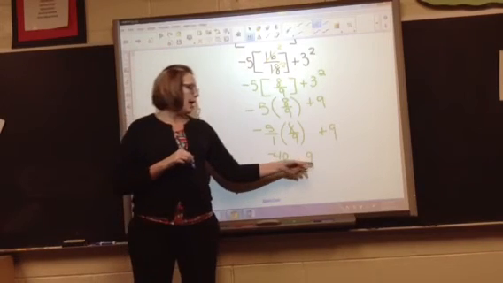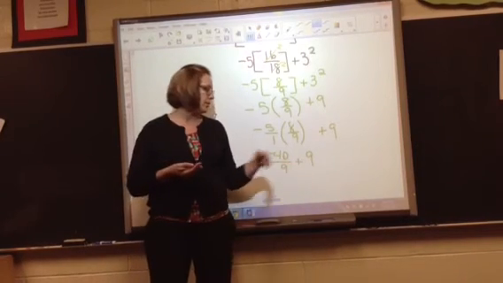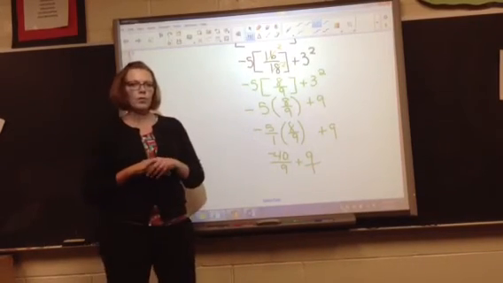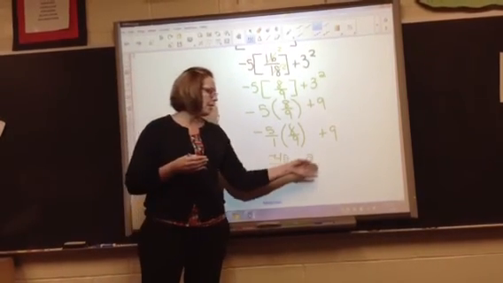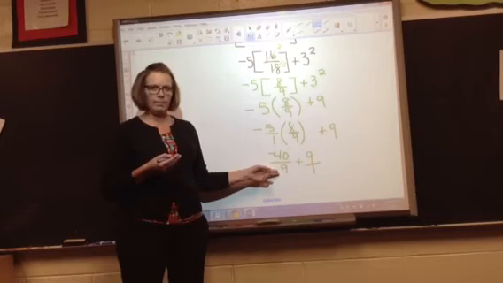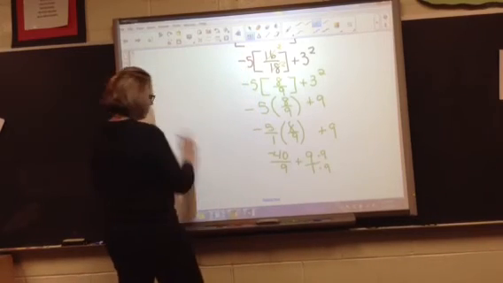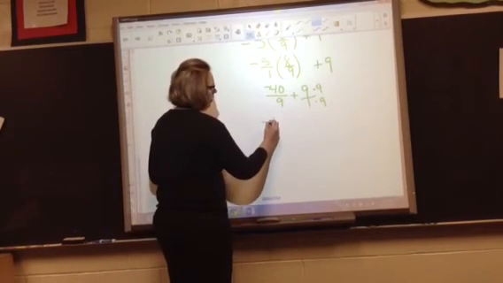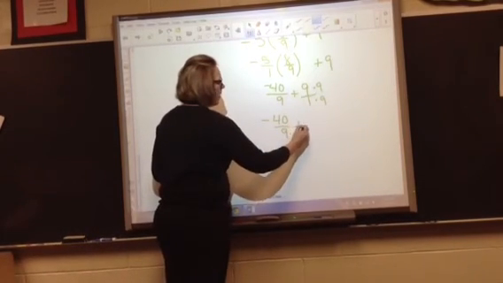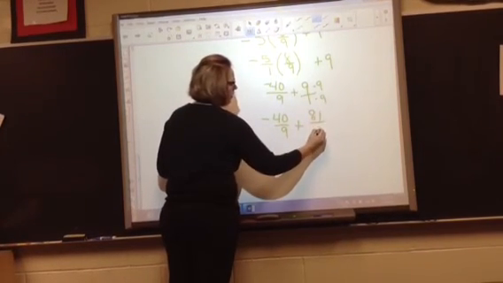Now here, I have a whole number, and the only way that I can add fractions is if the bottoms are the same. The denominators need to match. And this is actually, the whole number 9 is really the same thing as 9 over 1. So I need to multiply this number, 9 over 1, by something so that it has a denominator of 9. And so I'm going to multiply it by 9 over 9. So rewriting the problem, a negative 40 over 9, plus, I'm going to go back up here, 9 times 9 is 81 over 9.